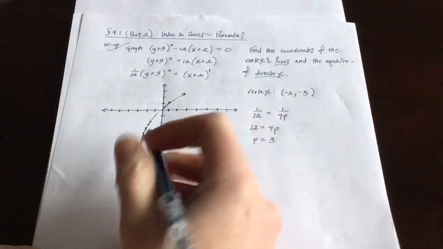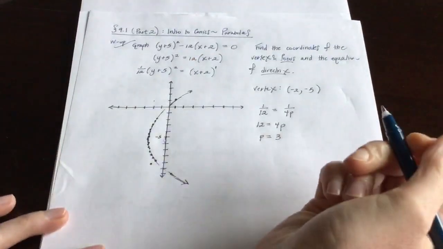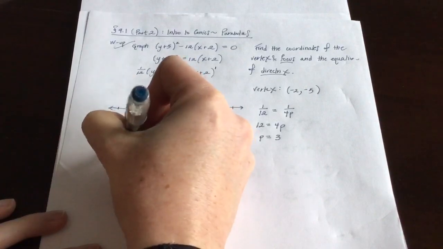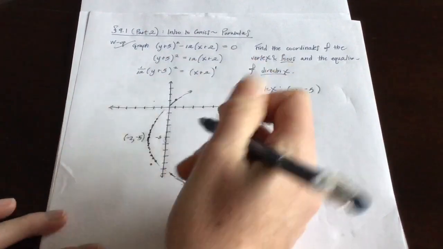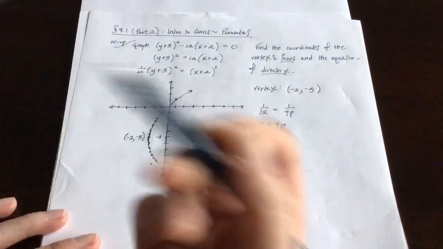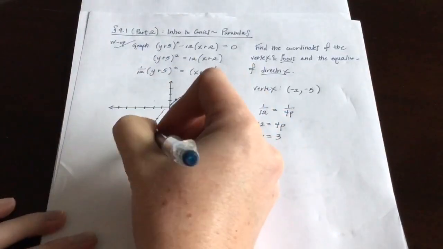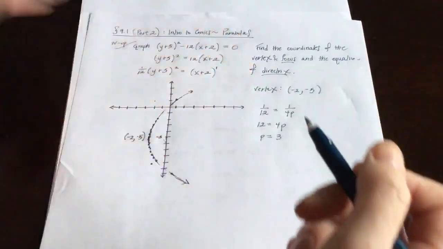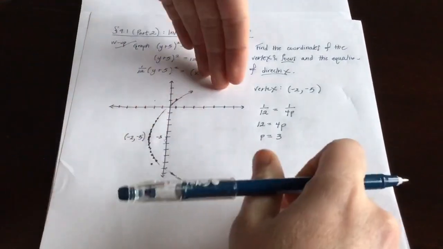Okay? So now you can actually go from your picture, and pictures are going to be very important to keep your memorization low. So this is the point -2, -5. And then after that activity where we drew one based on the definition, I hope it makes sense that your parabola will always open toward the focus, which is why it's called the focus, because your parabola is focusing on it.